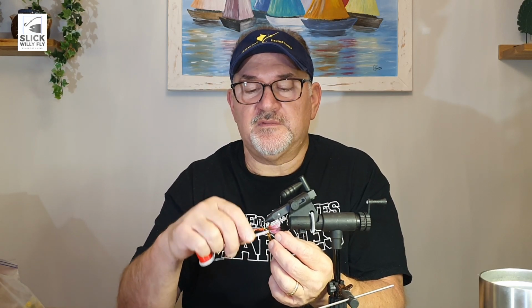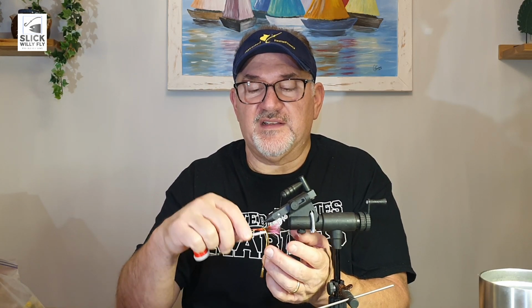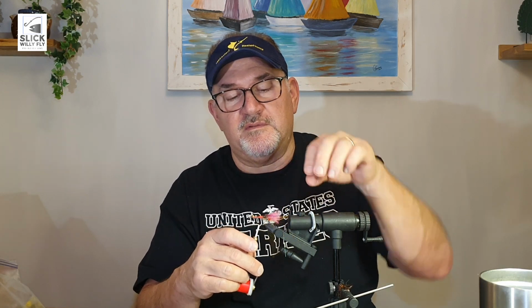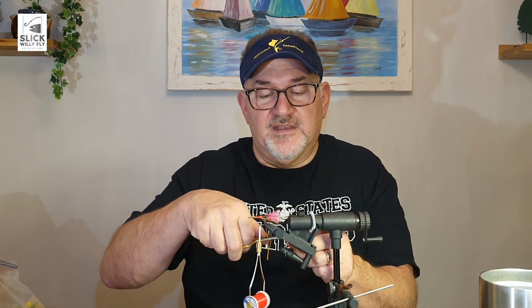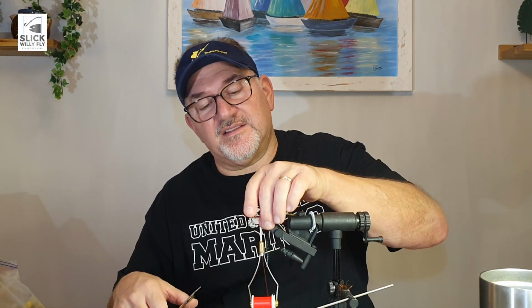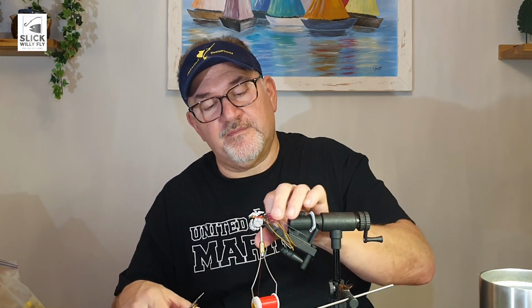Super simple. So this fly is practically finished being tied. I can rotate the vise, making my life a little easier. I can open this loop now if I want. I could open it later, it doesn't really matter. The silly legs I'm going to trim. I don't want the silly legs quite as long as the crystal flash, but we'll get there.